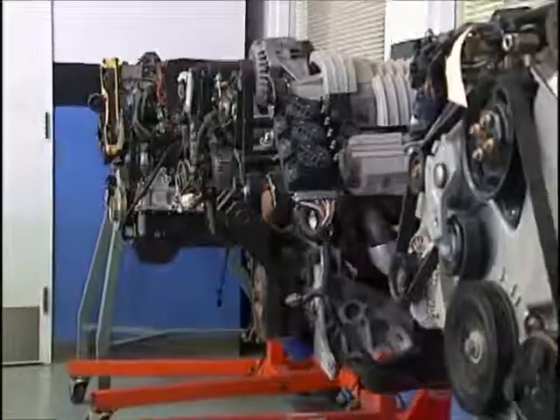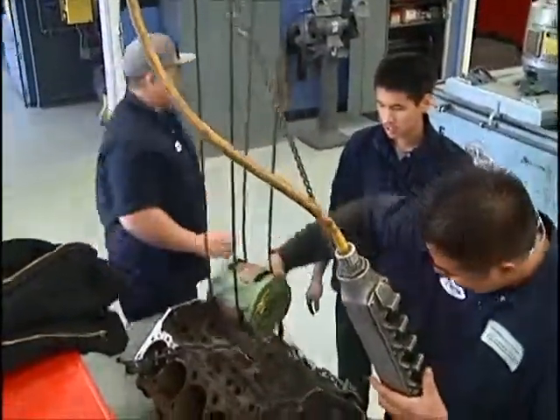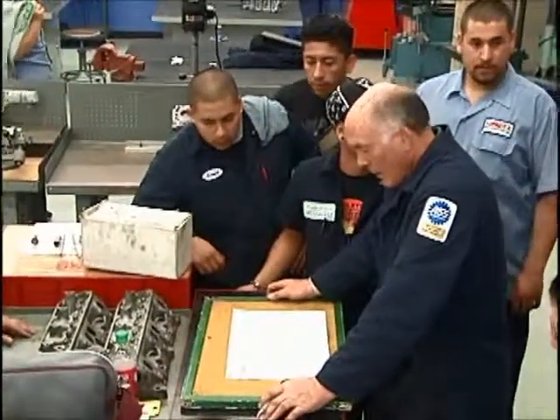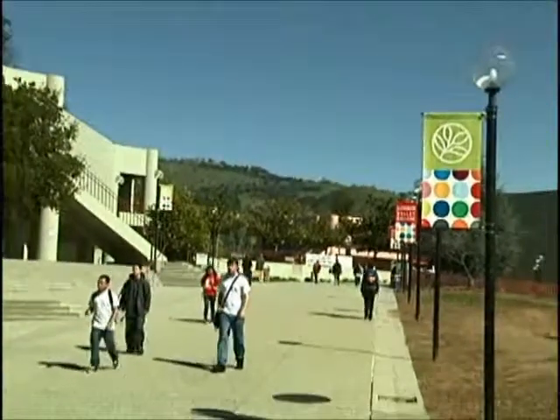If you're interested in an automotive technology career, you can come here anytime — we'll be happy to give you a tour of the facility. You can come in, take one of our basic classes, get an overview of the program, and find out if it's something you really want to do before you have to make a big commitment. So if you're the kind of person that likes to work with your hands, solve problems, be challenged, and find new ways of doing things — where every day is a new experience — the automotive industry is for you. It changes quickly and we have to change with it, but that's what makes it interesting and fun. To learn more about our automotive courses or about the Honda PACT program, go to the main menu and click on Certificates or Programs.